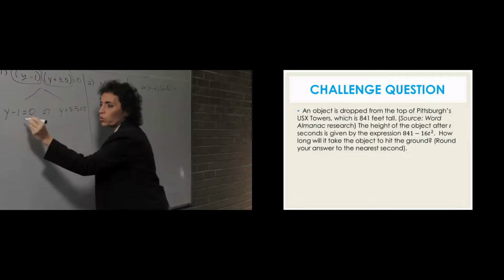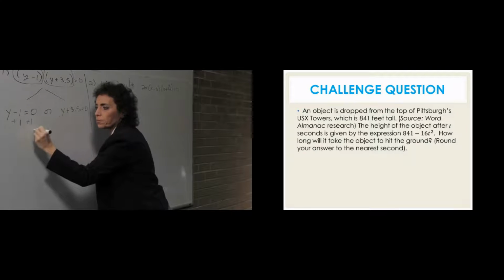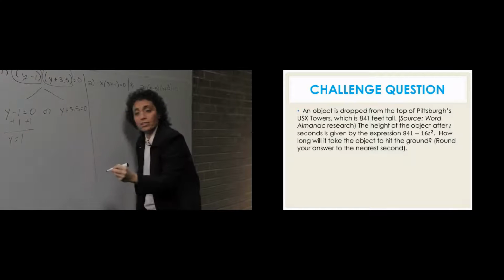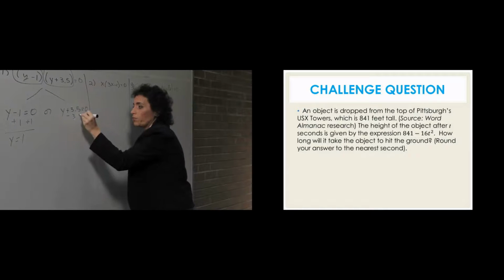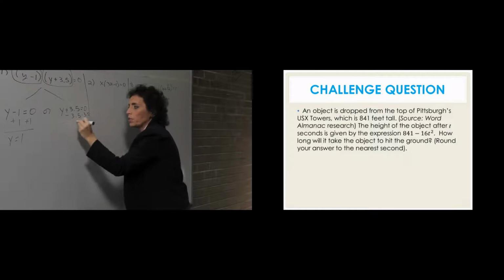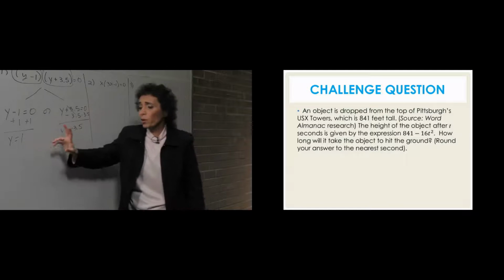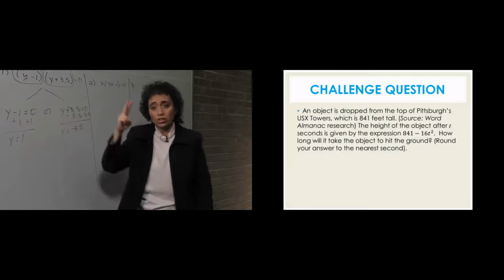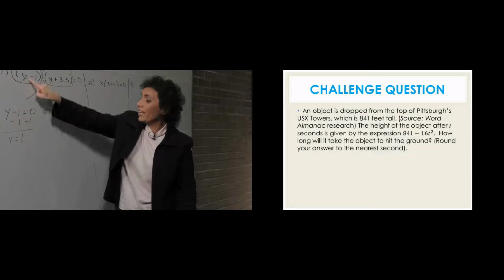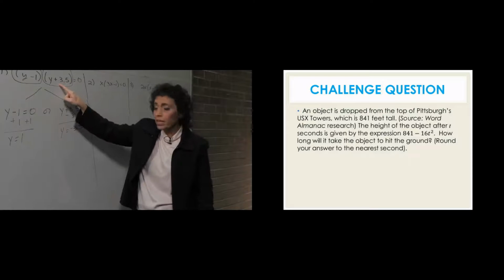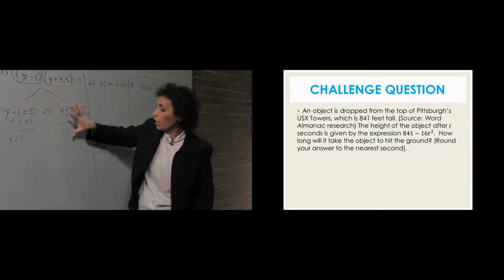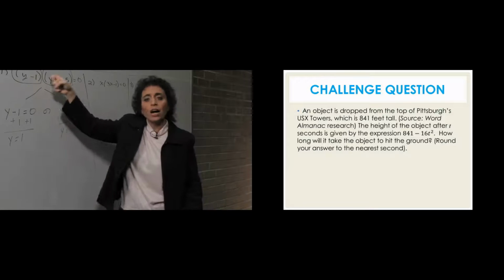So y minus 1 equals 0. Now I'm just solving that. y equals 1. And then we solve this, subtract 3.5, and we get y equals negative 3.5. Now, if you check this, and I'm not going to do the check, I'm just going to show you, there's actually two checks. You don't put 1 in here and negative 3.5 in here. You put 1 in for both these y's, and then you put negative 3.5 in for both these y's.